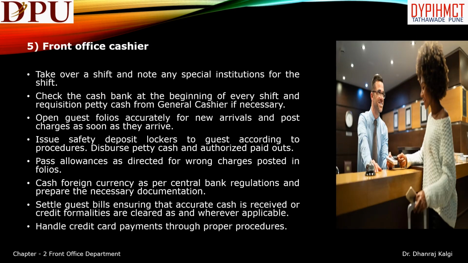Duties and responsibilities of front office cashier. Take over a shift and note any special instructions for the shift. Check the cash bank at the beginning of every shift and requisition petty cash from general cashier if necessary. Open guest folios accurately for new arrivals and post charges as soon as they arrive. Issue safety deposit lockers to guests according to procedures. Disburse petty cash and authorize paid-outs.